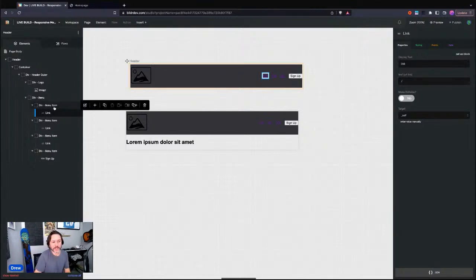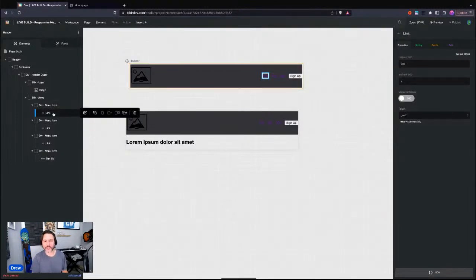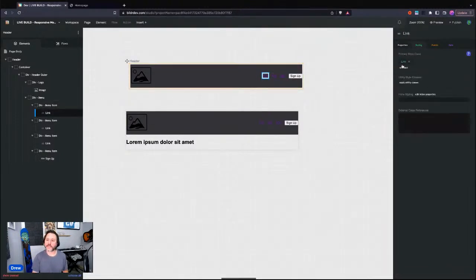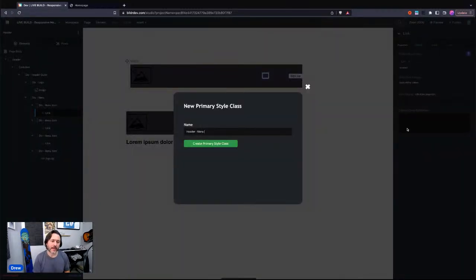But typically in a menu, you don't want the link to look like a standard link. You want it to be designed like the menu. So I'm also going to give these links a new class. Instead of using the default link class that might be used in the rest of the build, I'll do this as a new class called header menu item link.